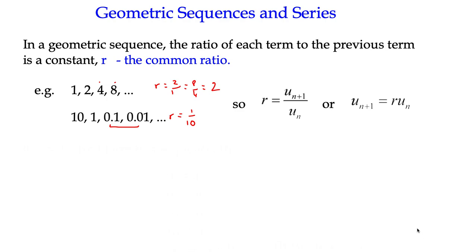So what we want to do is to define the nth term formula as we did for an arithmetic series. So we could say if a is the first term in a sequence, as it was before, then we can say that, let's see if we can make this appear, that u1 is equal to a. The first term we're going to call a.